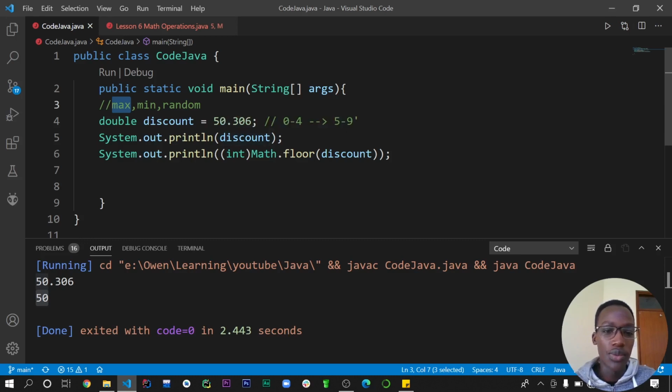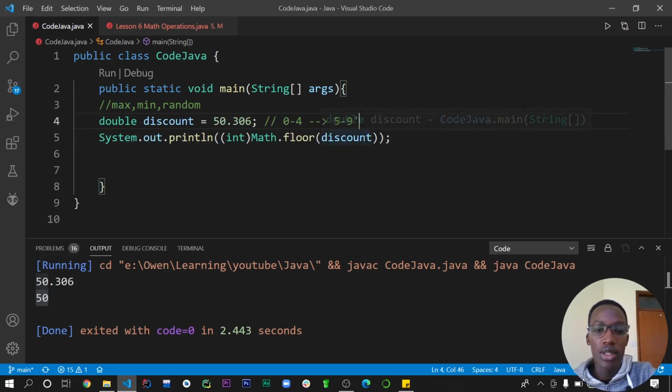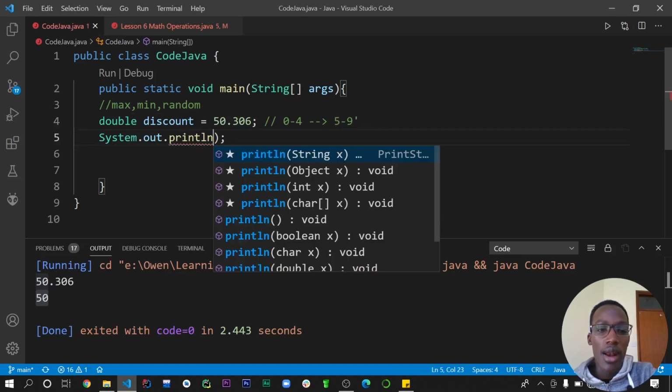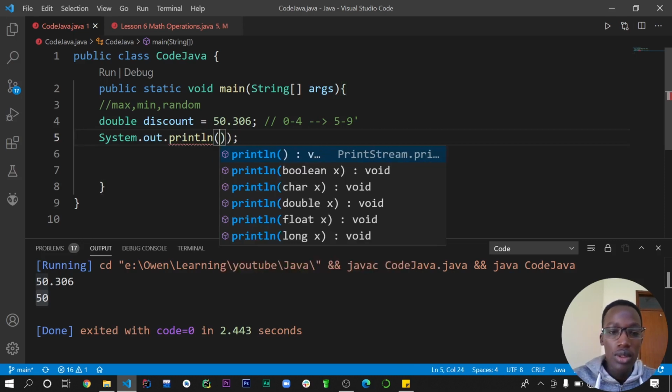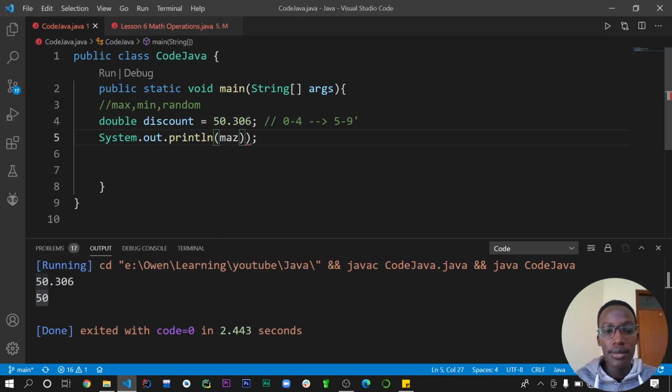I'm just going to remove this one. Again, I'm going to remove this one. Now, instead of me going up here, I can just say max. So to get the maximum number between two values, I can pass in 20 and 10.